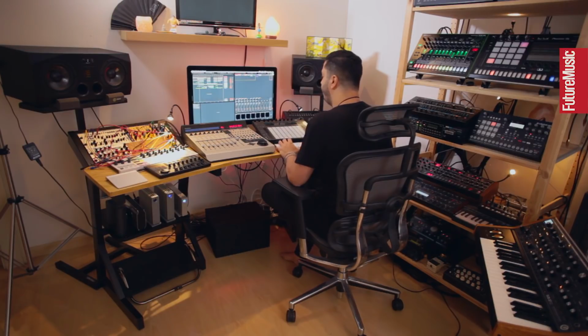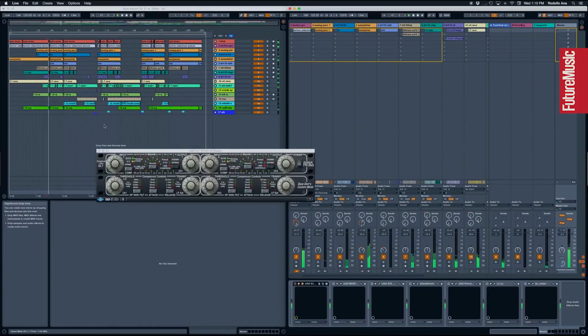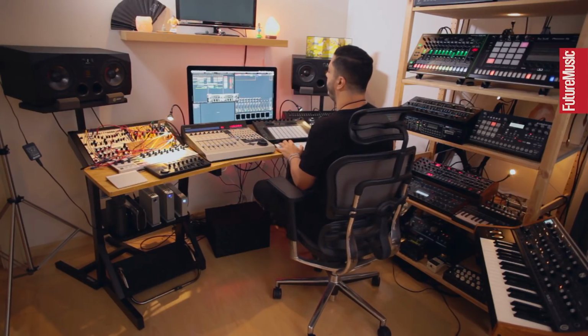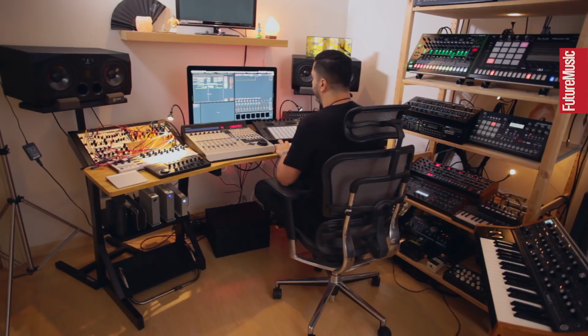So first I've added a Fatsu, which is not doing much, I have to say. Normally it does a lot, but it's not doing much here. It has this low end kind of, it fattens up the low end a little bit. That's what it does.